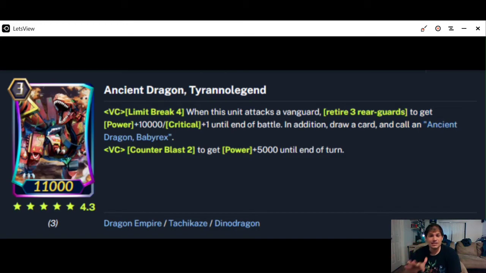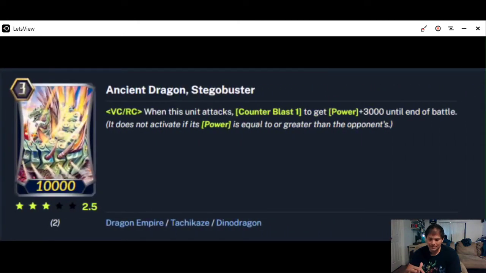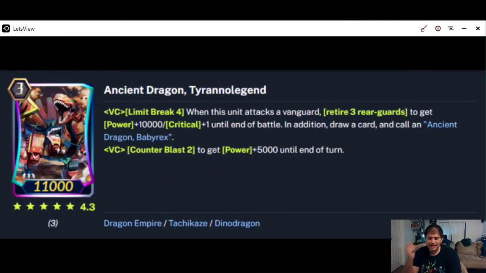With these new Ancient Dragon cards, you will be able to play very competitive when it comes to Tachi, especially with the self-damagers. Self-damagers help Tyrannolegend go off very easy, and you get a freaking Baby Rex for later that turns into an 11k when you eat it. So you are giving yourself multi-attack priorities as well, which makes it godly.